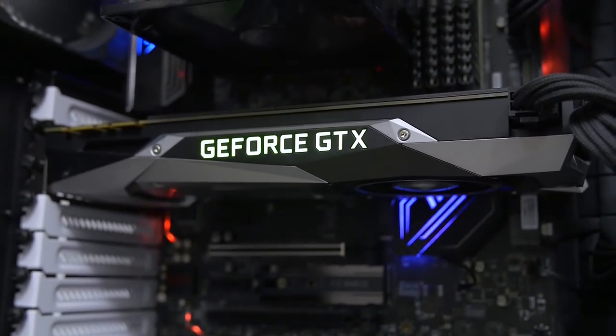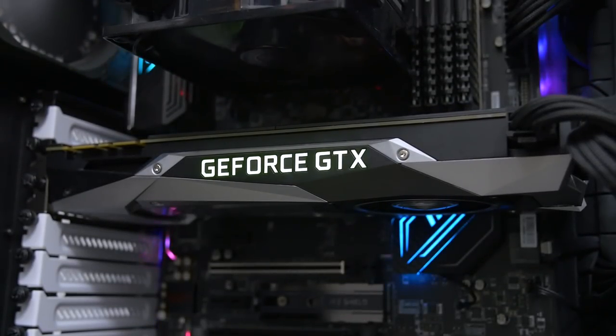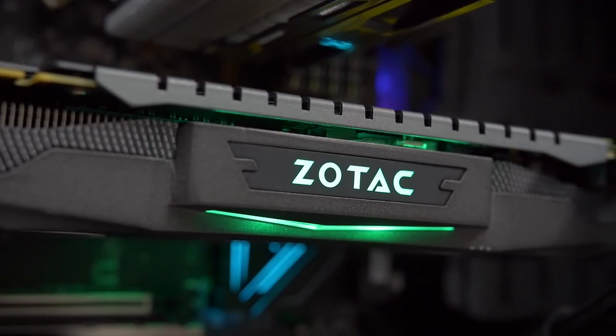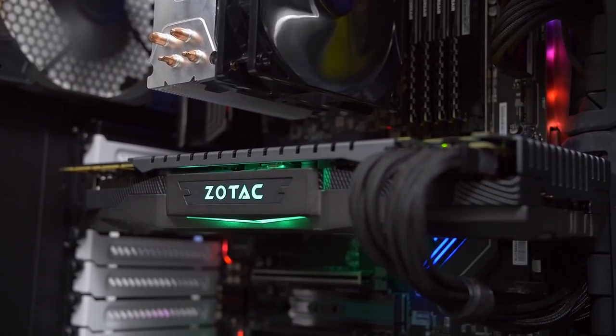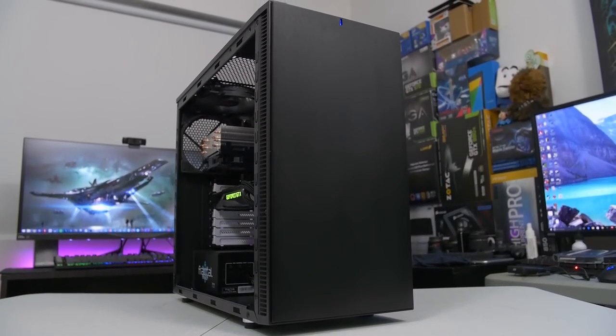As for our graphics card, I'm going to be taking a similar approach to the radiator video and testing two different types of GPU shrouds — including the Founders Edition GTX 1070, which is an enclosed blower-style card that ejects hot air exclusively out the back of the case, as well as the Zotac AMP Edition GTX 1070, a more standard add-in board partner card with an aftermarket cooler and custom PCB that circulates hot air within the chassis, which could potentially warm up our other components.